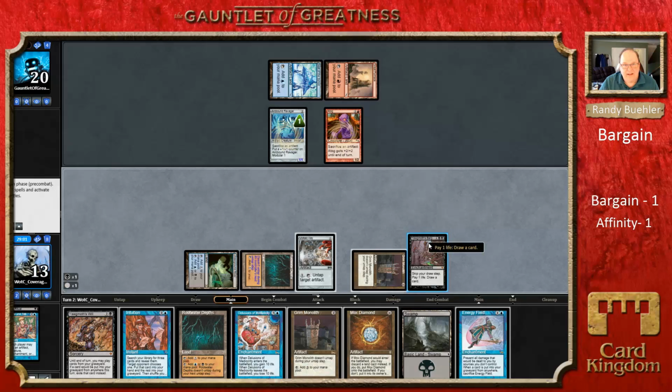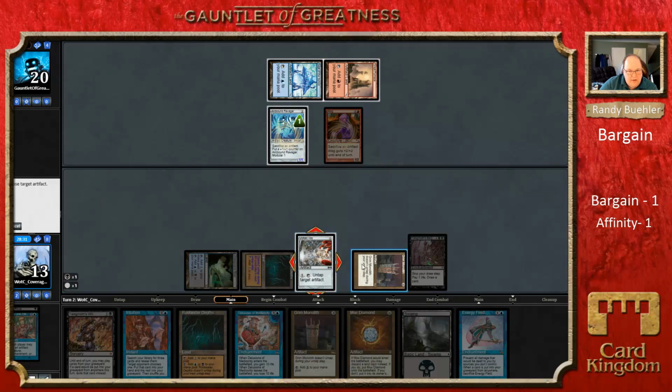Energy field. I could say go. 1, 2, 3, 4, 5. This doesn't untap. Hilarious. I actually could say go here, couldn't I? With an energy field in play? I have 8 cards in my hand. Whatever. This is happening.